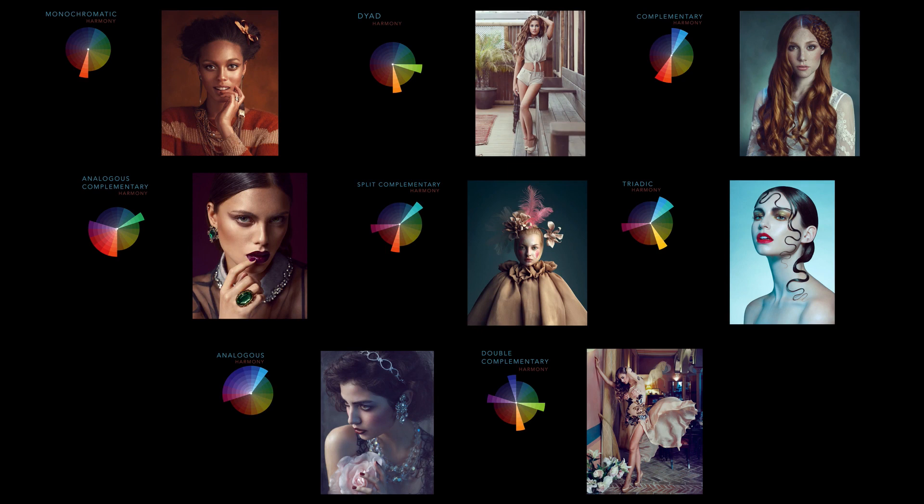These are the basic color harmonies. Keep in mind there are no good and bad ones. However, if you're beginning with color theory, the rule of thumb is the less is better — start with combinations consisting of fewer color sets and build it up as you grow more confident. We've got these ready-made solutions for a neat composition. Sounds easy, right? So let me complicate it a bit.